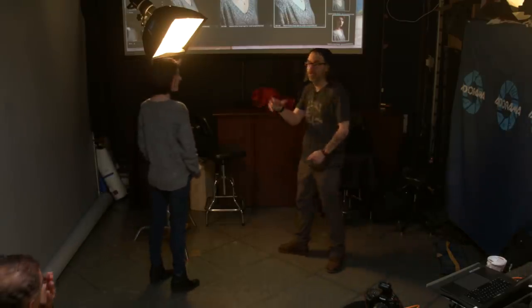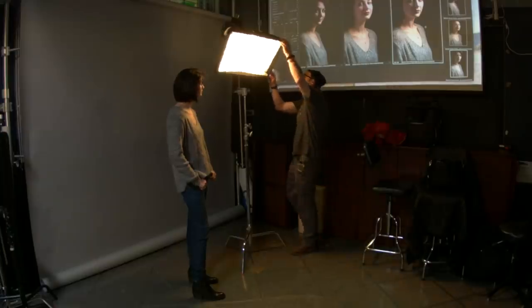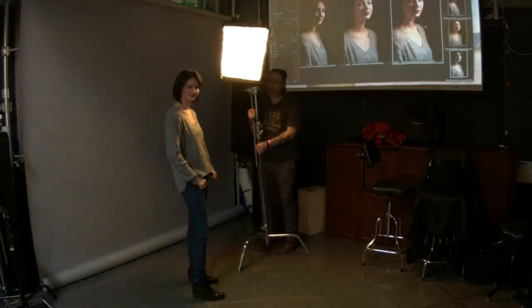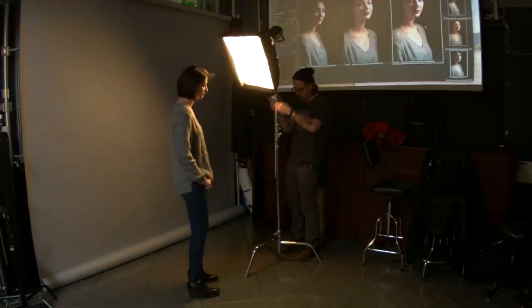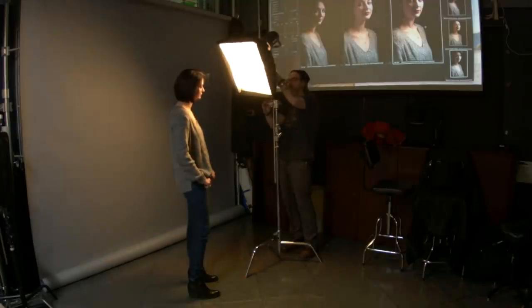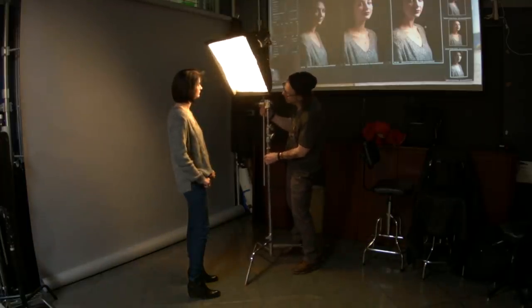Okay, so I love this kind of backlighty thing, but the way I often do it, I usually use a strip bank to do this, but I think we can get away with this because it's all we have. We might have to go to the magnum in a minute, but let's stick with the softbox for now. This is very twisted. So what I'm doing is I'm straightening this all out because I can't work with it on a straight line. All right, and I'm going to go like this and move it in close. There we go. She feels like she's being bathed in light now.